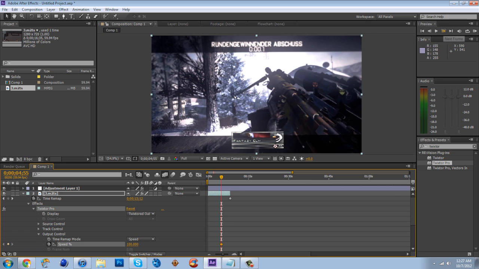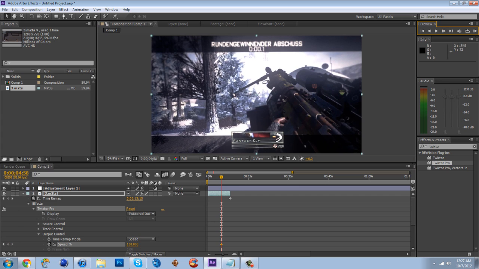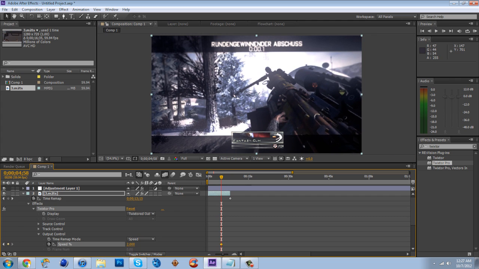You're going to go 1 or 2 keyframes up, to the point where you want your Twixtor to start. So right here is a perfect spot for the Twixtor. You're going to make a keyframe, basically saying that you want the Twixtor to start right here. And you're going to want to change the speed to either 2 to 10. For reloading, it's best that the Twixtor speed be around 2 to 5, but some people use anywhere from 2 to 20, so it's up to preference. I personally use around 2 for reload clips like this.